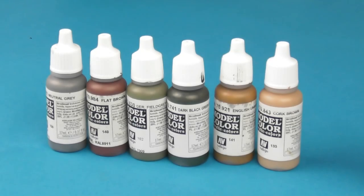So getting down to some proper painting. Now we're going to start working on the tree armature for our diorama. For this, we're just going to take some random Vallejo model colours. We're going to take some drabs, some dark greens, some dark browns, some neutral grey, and maybe a light cork colour. It doesn't really matter the colours you use. Just keep them earthy, keep them somewhat subdued. You're just looking for those nice drabs and earthy colours, and a nice mid-tone grey, which I'll show you what we're going to use that for.